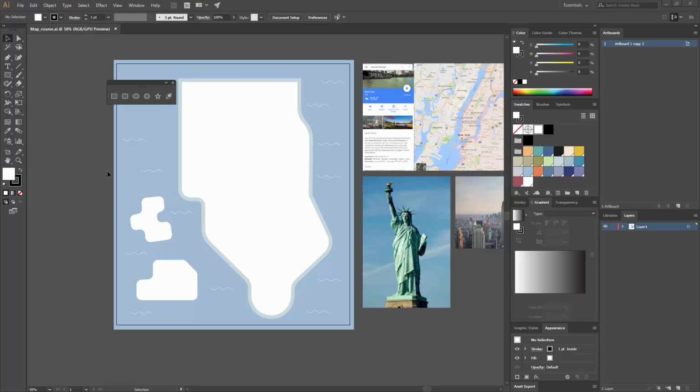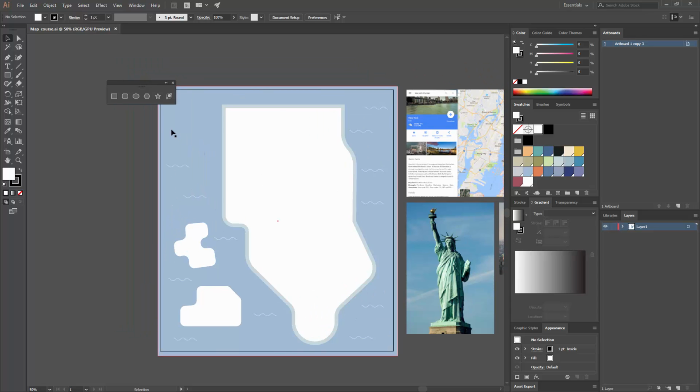In this lesson, we're going to keep working on the background and make some elements here on the top. So we have our Manhattan Island here, but I think it would be very nice if we have a skyline here on the top, so you can really show that this is the land, but you also have a sky.